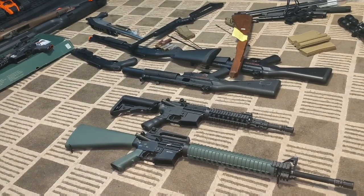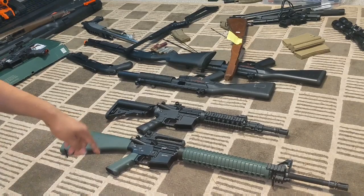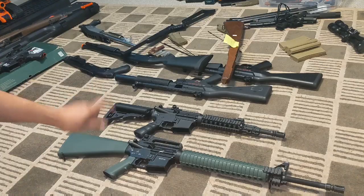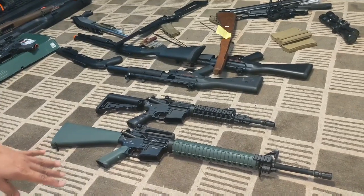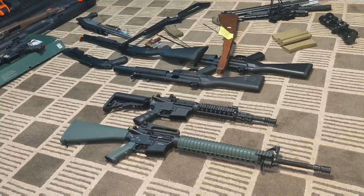One's metal, one's not, but he likes the plastic because he likes to run around really quickly. My idea is to move the better gearbox into that one, then take out that gearbox, fix it, and potentially put it back into there. So it's a migration of parts and actually opening it up. I'm going to show you how all of that happens with those. So I guess I'll have to get to it.